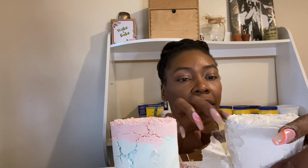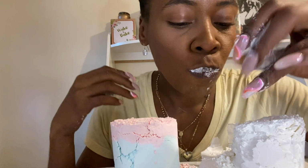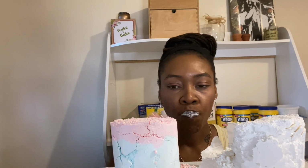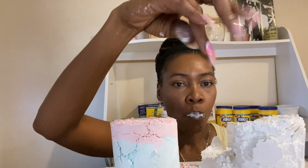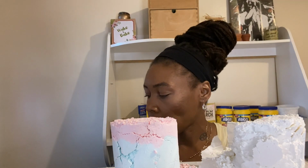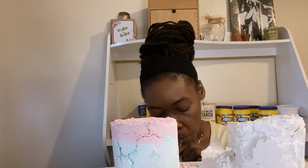My squeaky chair, don't mind it. It's a squeaky, squeaky.